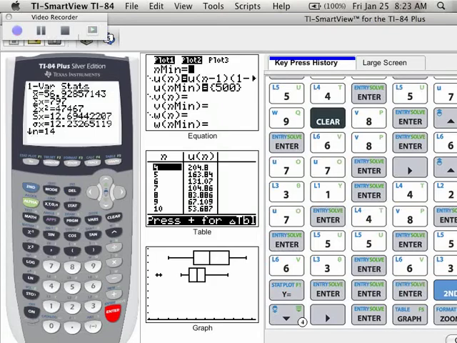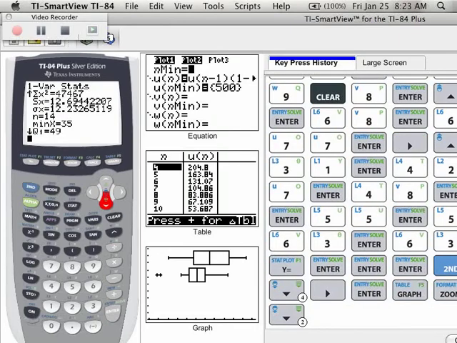From here I can see that my mean is 56.93 roughly. I can see that my number of data points is 14. If I want to talk about standard deviation, it's 12.69. I can find out that my minimum is 35, my Q1 is 49, median is 57.5, Q3 is 68, and max is 77.